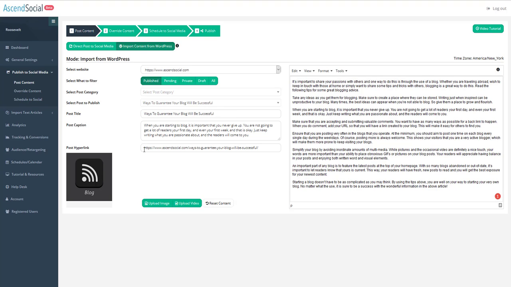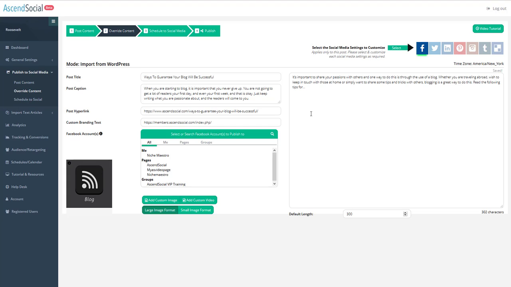If I want to change the URL link, the redirect URL link, I can. Right now, when this goes out, it's going to pull them back to this particular website. I don't want to spend a lot of time on this. And if I go to override content, that's where I'm going to be able to manipulate the content, make it unique from one another. We do have a nice little feature set up here: I have it set up to truncate at certain lengths, so I don't have to really deal with that if I don't want to.